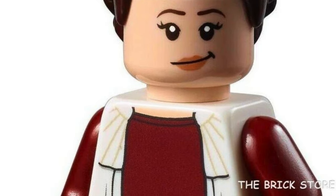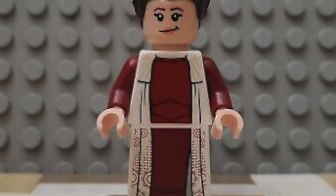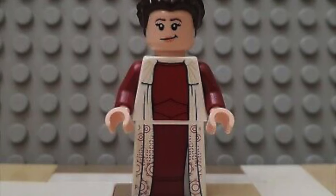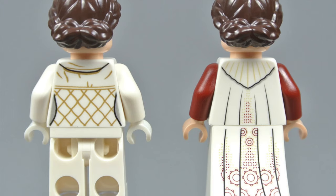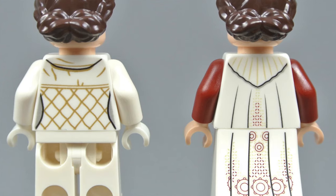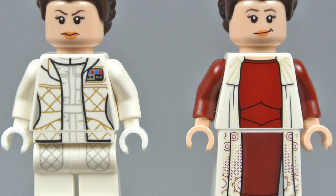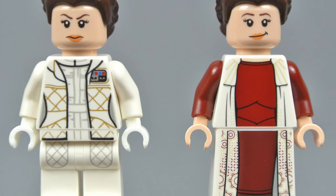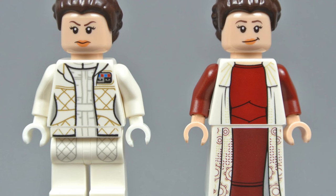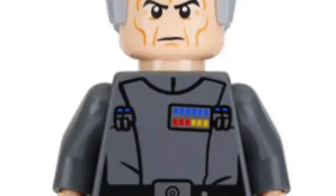The next minifigure is the Cloud City version of Princess Leia. I have most variants of Princess Leia in LEGO and this is one of the main outfits I'm missing. They did a really good job detailing this minifigure — she's semi-affordable at about $50 to $60 in 2024. I like the back printing and it's a very solid figure. Though honestly this is probably one of the least wanted on my list, I included her because it's a unique outfit we most likely won't see remade again.